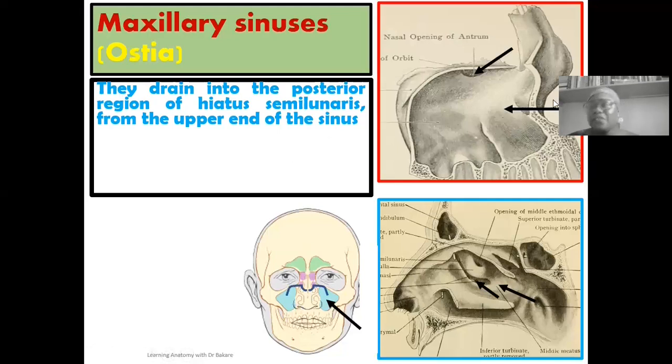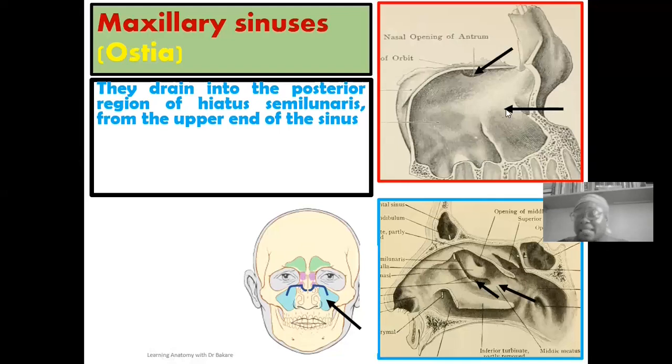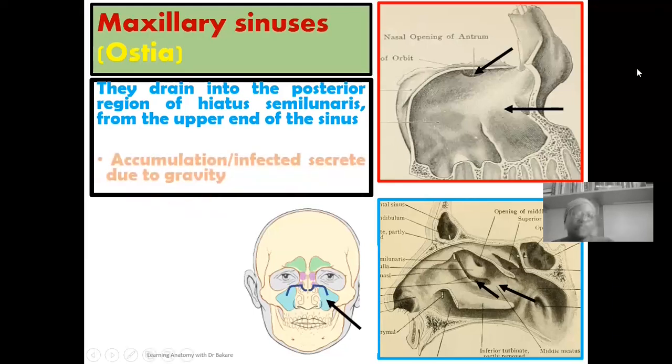So going back to the configuration here, this is the maxillary sinus. We say the opening of the maxillary sinus, which is the ostium on this side, is at the superior part of the maxillary sinus, which means that it is against gravity. And this will make it difficult for secretions to be completely drained out of the maxillary sinus. What this means is that there's going to be an accumulation of fluid, and when this accumulates over time, it can be infected.